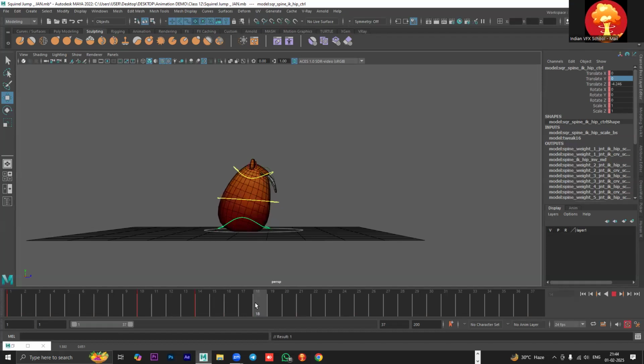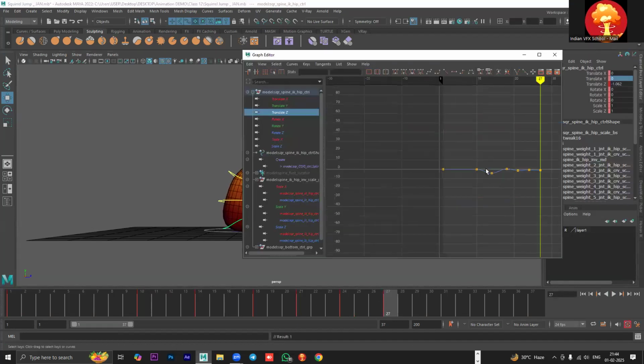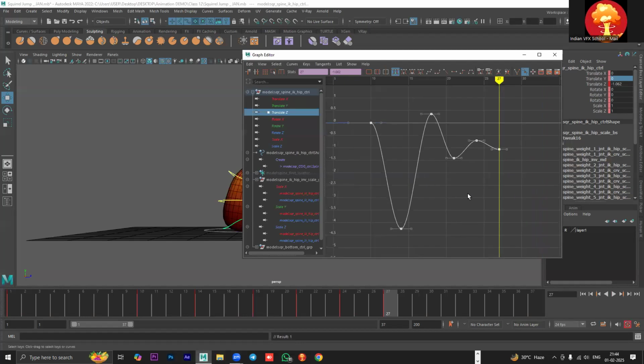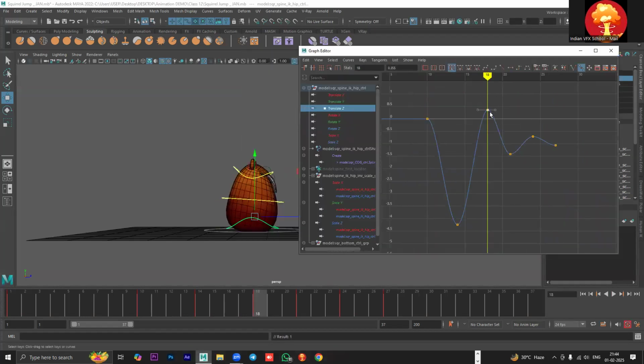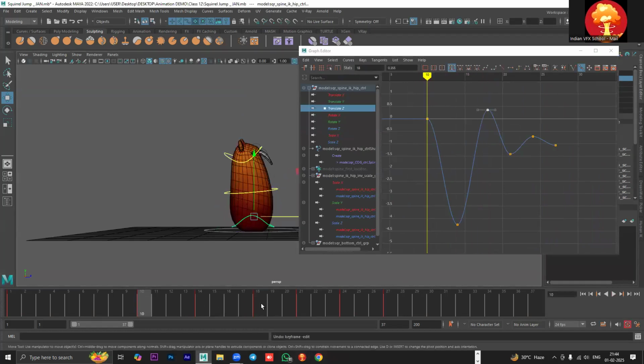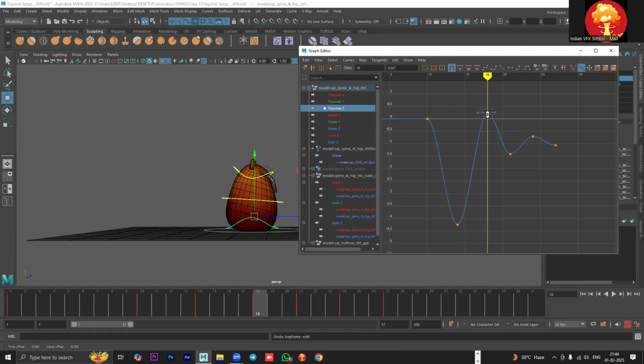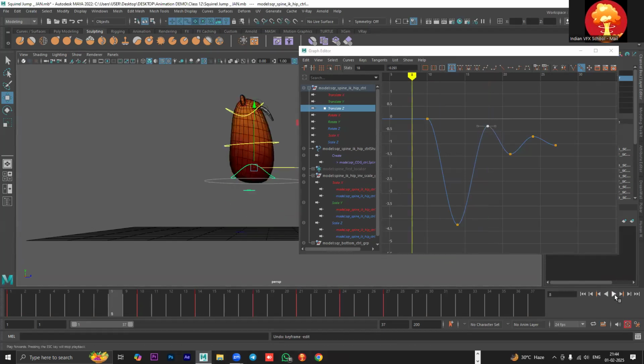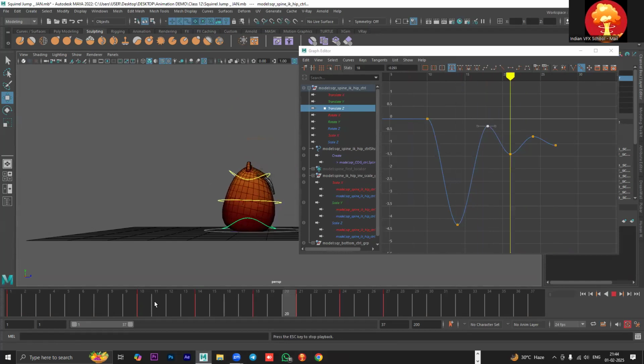Then I'll move forward again. You can see it's going backward, forward, then backward again, and then forward again. And then one last time, it comes back. If we check out the curve, again, we have created a dampening. Looks like this one is a little bit more. Let me reduce that. See, 18th is more than 10th, so I don't want to do that. So I'm going to keep it less. If I play it, you can see it's going backward and forward.